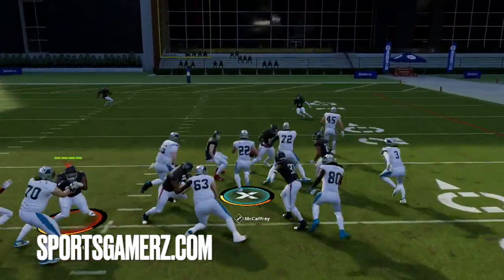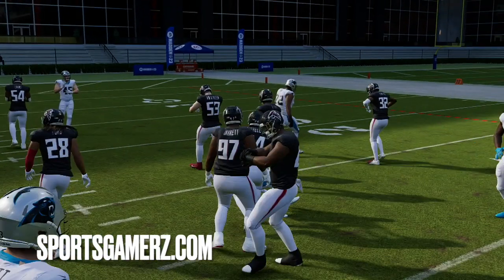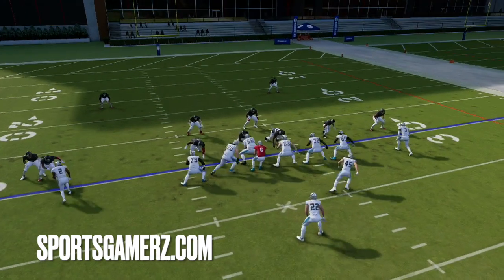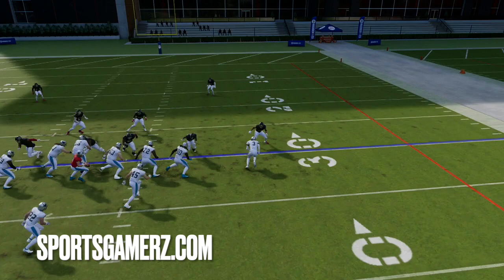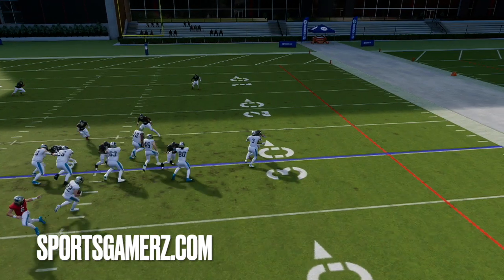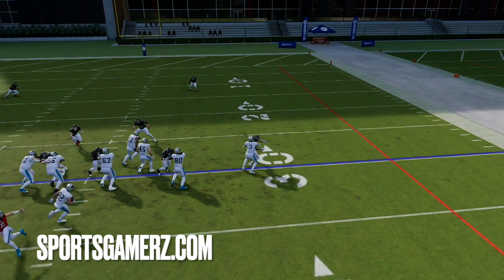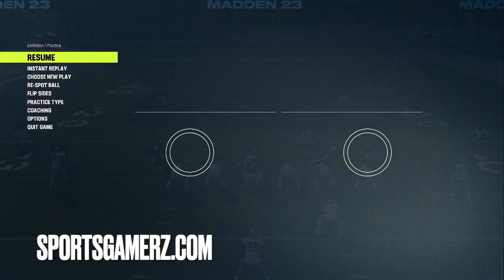Again, you guys can see here, same kind of thing. I'm just taking a little bit more in the gap off tackle. I'm not looking to 100% go outside of my receiver because I know that this guy is not being run off the ball, and also the safety is not guaranteed to get blocked here. So it's a little bit safer just taking the yardage I get off tackle. Although, I mean, I probably could have, in this situation, gone outside and worked this area right here.